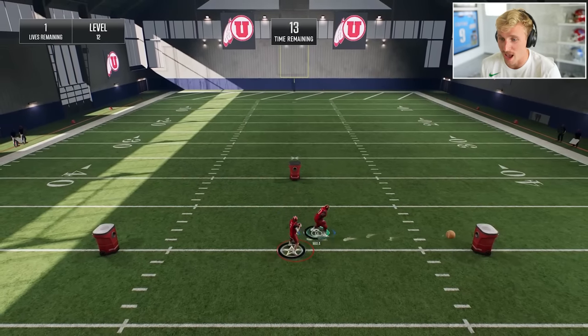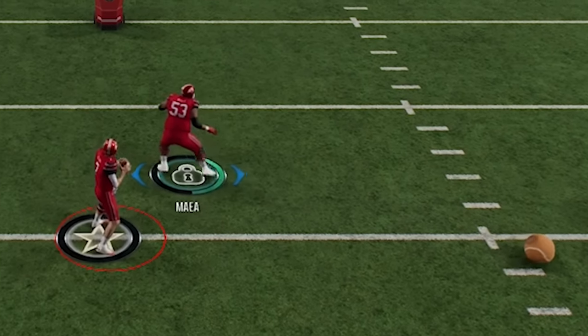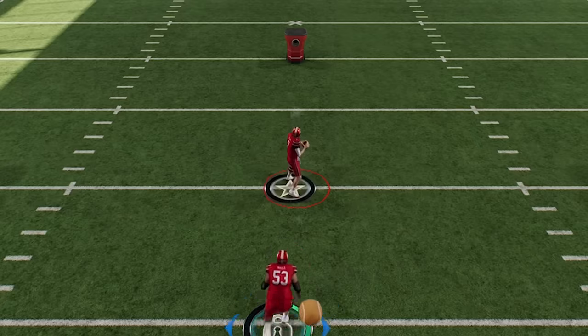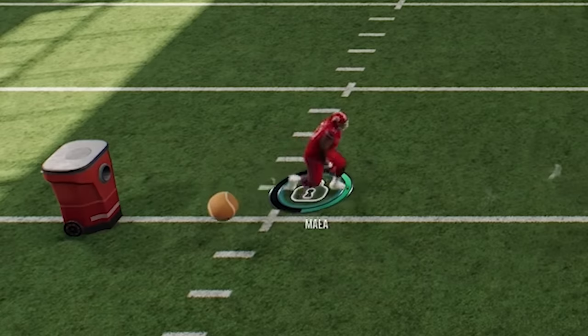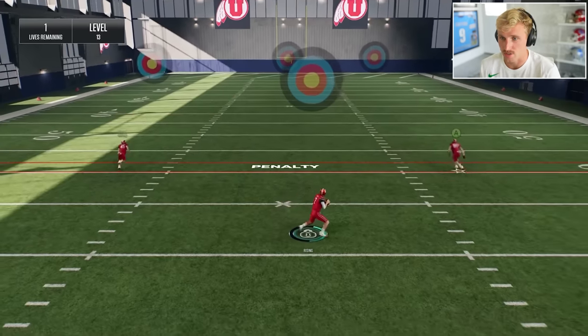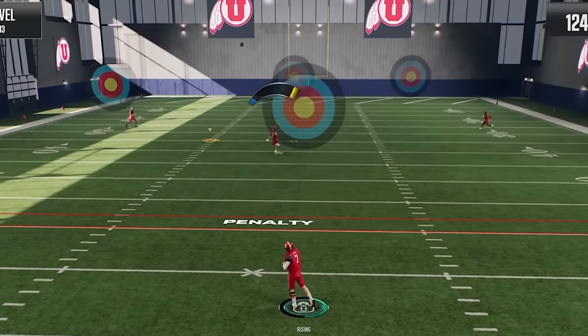Oh, this is the O-lineman drill. I gotta block tennis balls for my man. Yeah, boy. Oh, from behind. Blindside. I'm Michael Oher in this one. Good work, boys. Position your QB and time your passes. Okay, I just had to stand here and throw a dig. Oh my God. I deserve this loss.